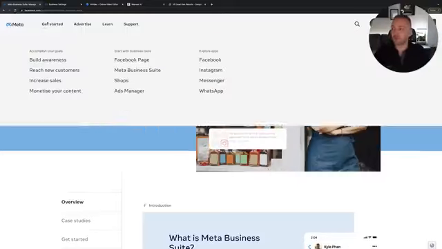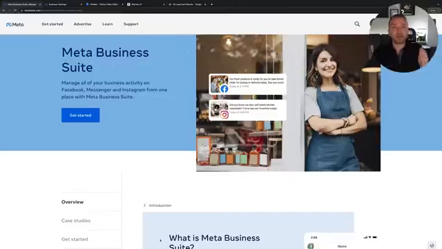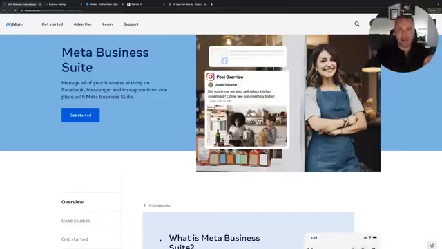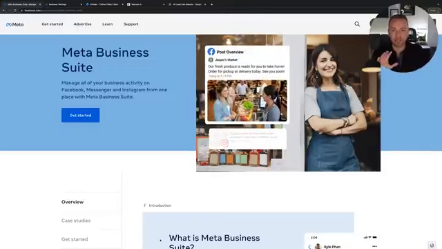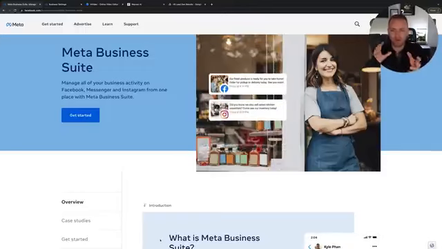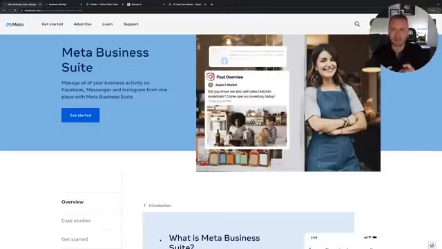Within that, you have what's called Ads Manager, where you would manage individual ad accounts. You will have one ad account for each of the clients that you're working with, and you don't want to be advertising for multiple clients on the same ad account. It's going to get really, really messy.